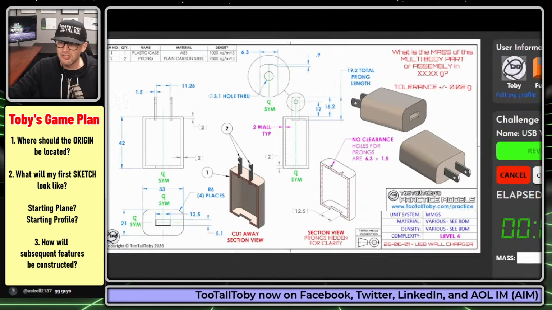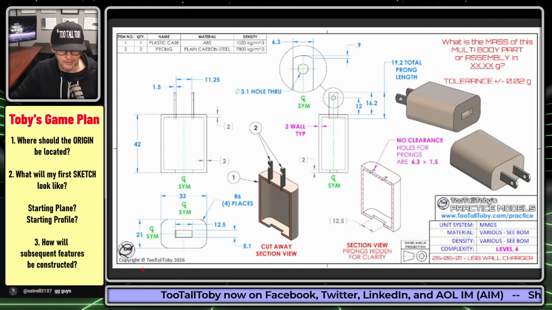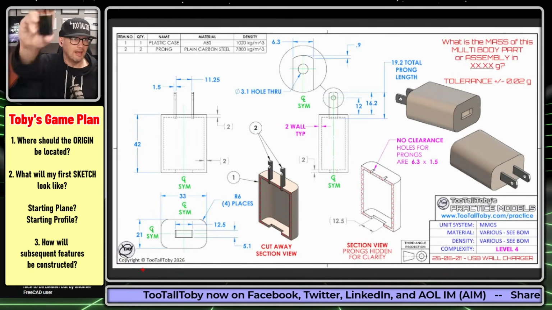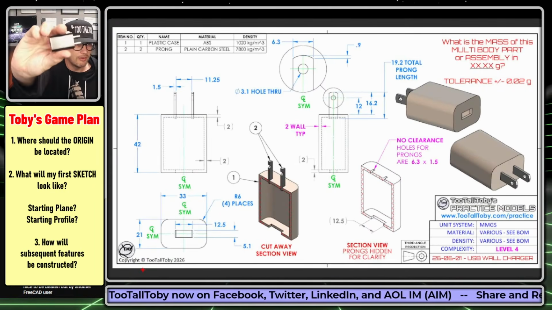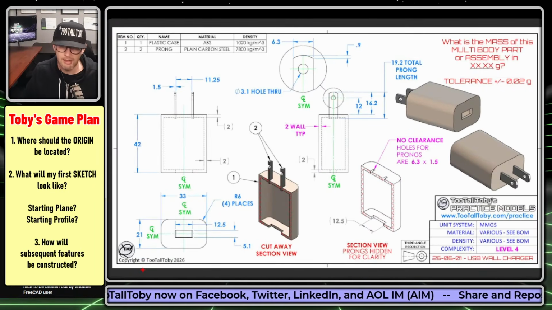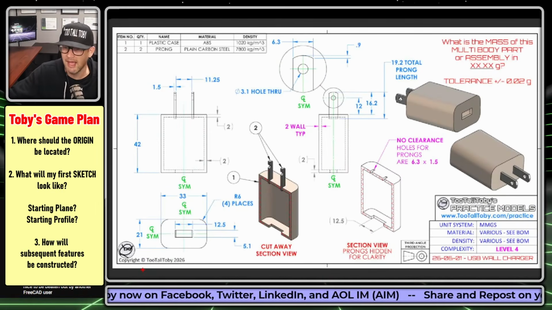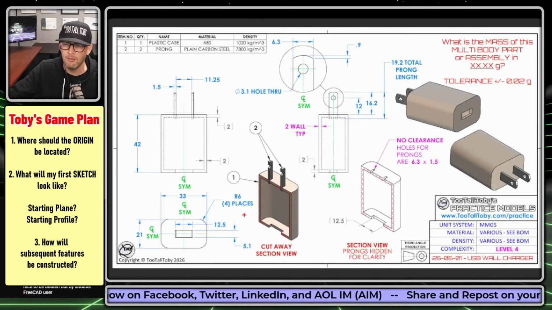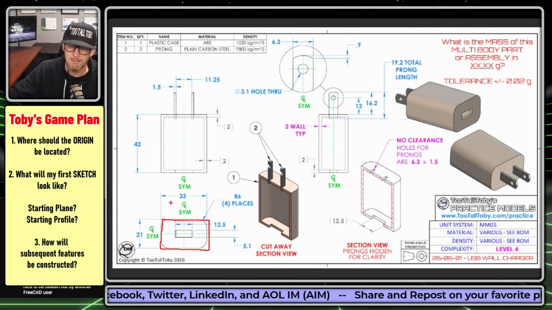Now, before I actually jump into Fusion, before I actually jump into 3D CAD, anytime I see something, whether it's in the real world, like this USB plug here, or whether it's a drawing or a napkin sketch or whatever, I always try to come up with a basic game plan before I actually get started in 3D CAD. And so in the case of this model, I think what I'm going to do is say that my starting sketch is going to be this sketch here of a rectangle. So we've got this rectangular shape here, 33 by 21. That should be a good place to start.